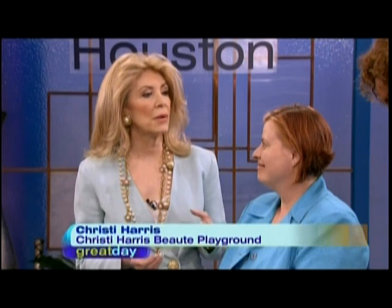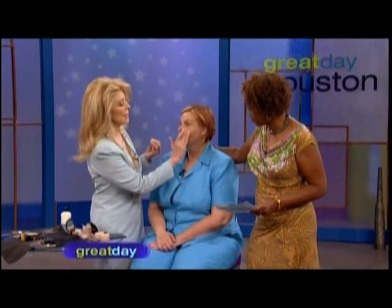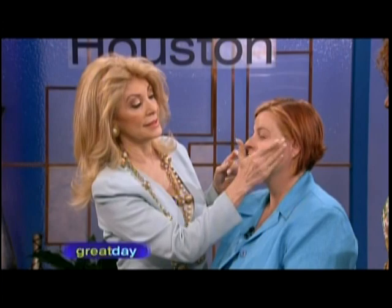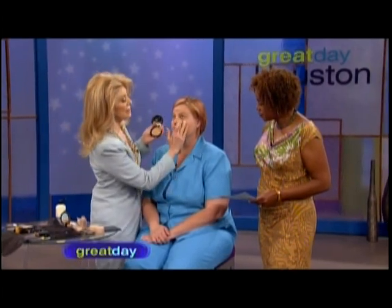There's no such thing as an unattractive woman — it's just someone who hasn't been trained. We just don't know what we don't know that can make us more beautiful, and that's the difference technology in makeup makes. I'm going to put on a primer called under base — it has a little tint in it. This is a step a lot of us skip, but in humid Houston you have to make sure your foundation stays on all day.